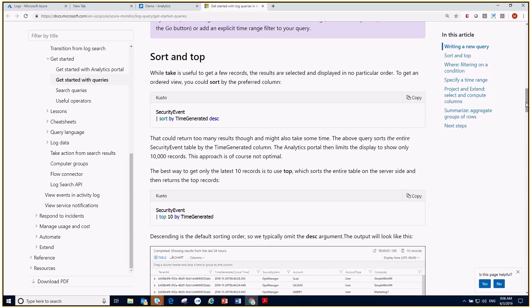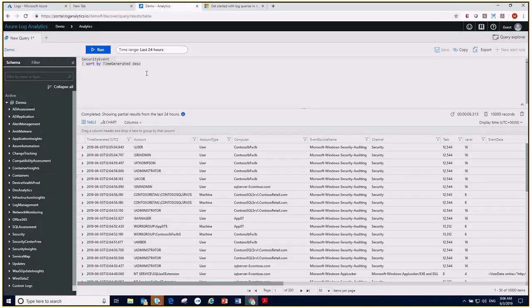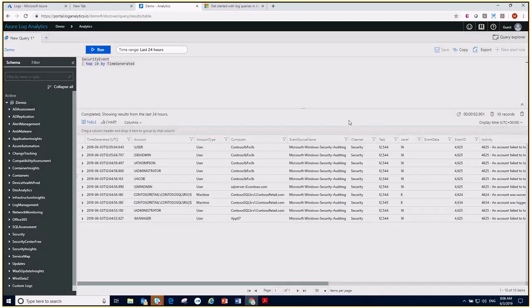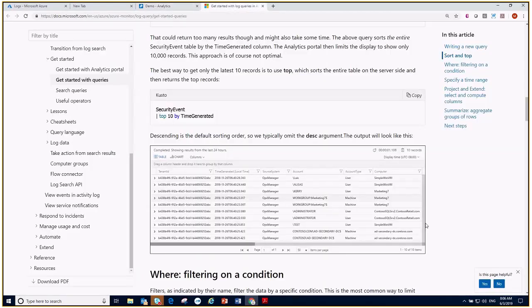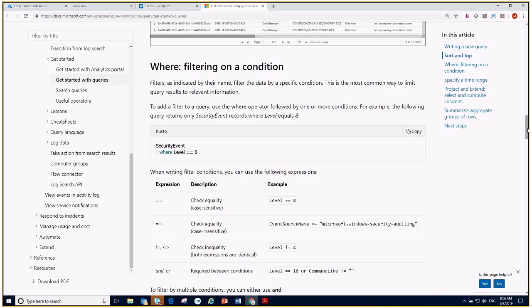You can see they're a little bit different in how the query runs. You can see how easy it is, and you can also run similar statements to what we do in SQL, where we say top 10 by TimeGenerated. Let's try to run it. So top 10 makes more sense because you only want to see certain records, right? It's going to give us 10 records. So you got the idea. It's a different way of running a query. It does take a little bit of time for you to get used to it. If you're already a SQL person, this should be easier.